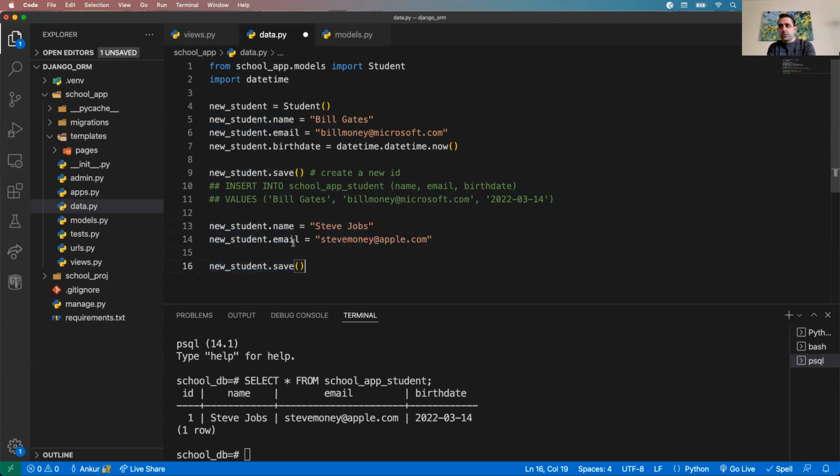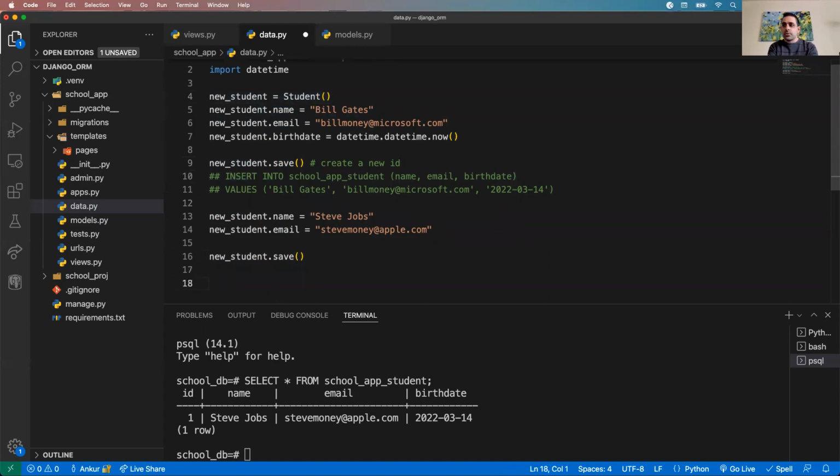If I wanted to create a new student, I would need to create a new student object here. So I could do something like this. This would create a new object without that ID that existed before. So it looks like save is both going to do an insert into, and it can do an update also. So without this right here, this save was acting as an update. So we're doing updates.